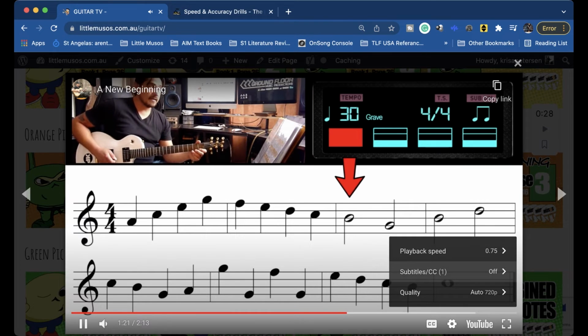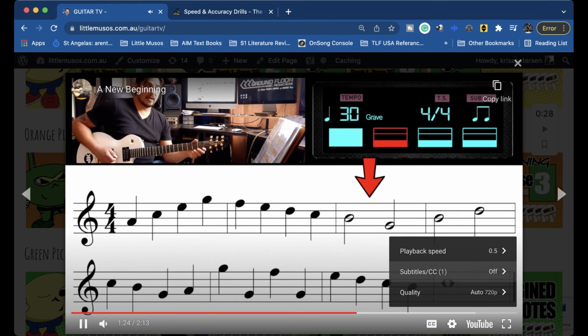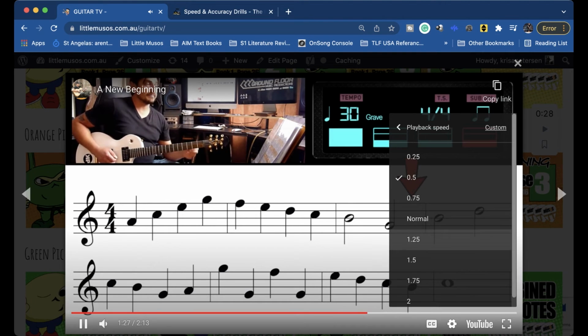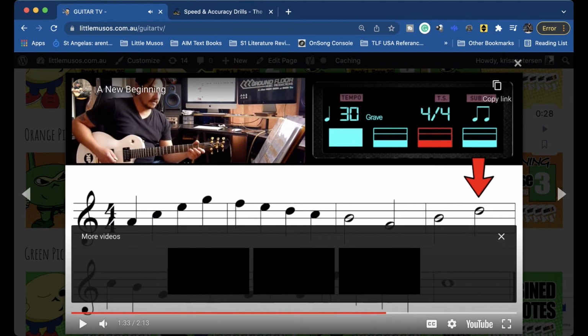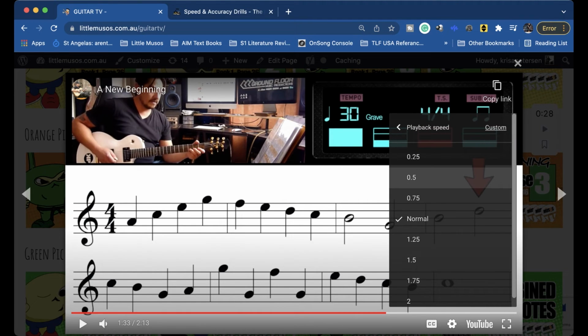And you can see that's just a little bit slower. 0.5. You can see that's substantially slower now. And we go back to normal. All right, but for the most part, 0.75 or 0.5 should be enough.